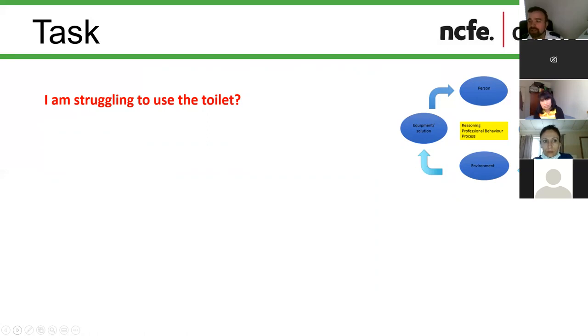Think about yourselves when you go to the toilet. Run it through in your mind. What's the first thing in your mind or your body when you need to go to the toilet? I know I have to go, so that's the first thing. Okay, so you get a signal. A signal, yeah. So either I know that I need to go because I get that bladder feeling going to my brain, or alternatively, maybe I've been catheterized for a long period of time and I've lost that sensation. Maybe cognitively, dementia, I forget that I need to go to the toilet. So the first trick there is, what could you do to enable me?